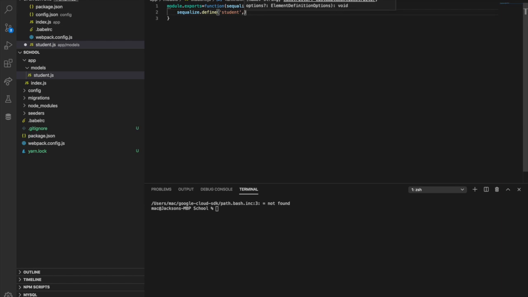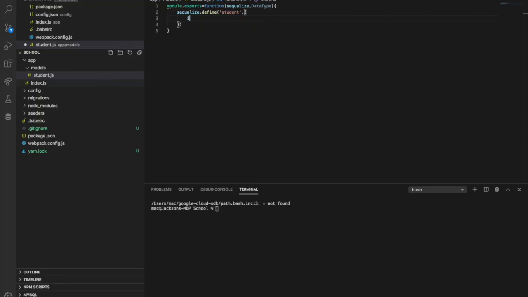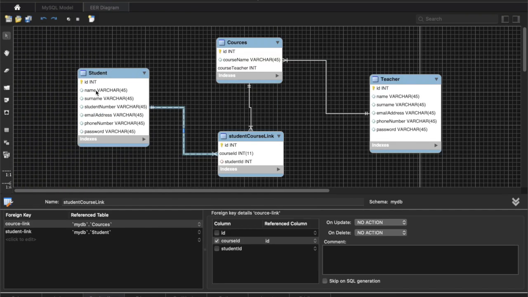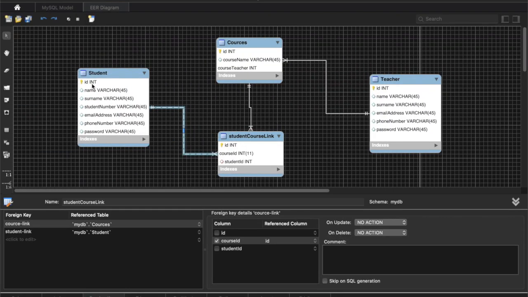Then we are going to now define the fields that are in the student object. So in the student object we have an ID, then our ID, it's actually our primary key, but what data type is it? It's an integer.